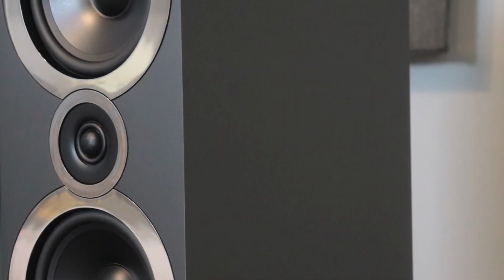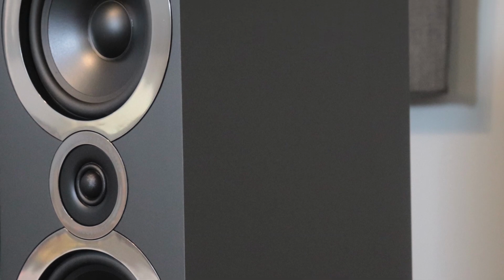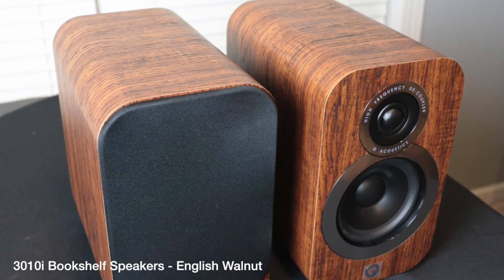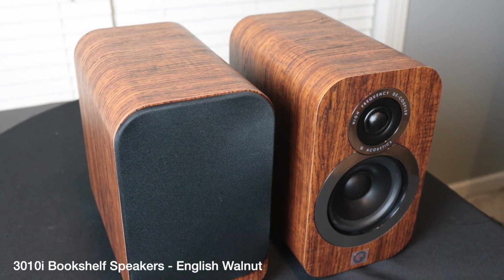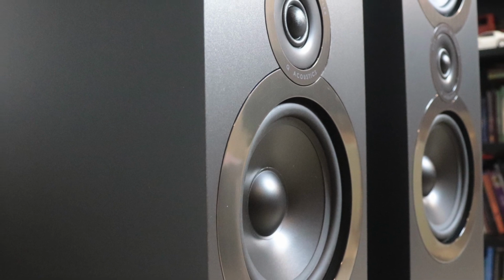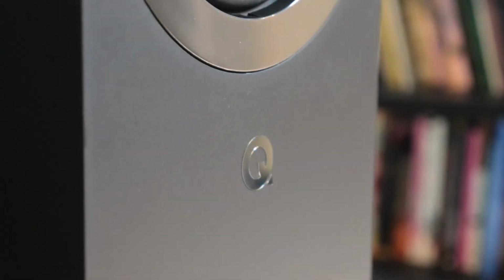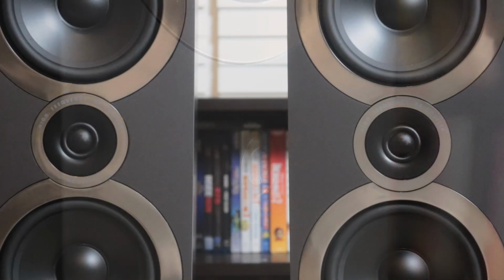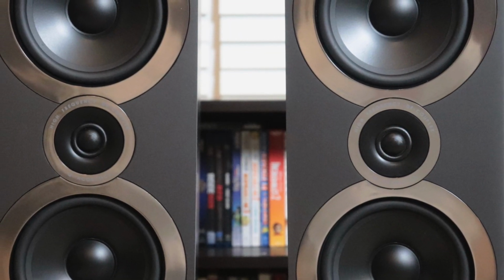A few months ago, I reviewed the 3010i's and I have the English Walnut. The English Walnut is brown with a little bit of wood grain depth in there to give it that wood grain look, and I like the three-dimensionality of that depth. In graphite gray, it seems a bit flat, and for that reason I don't like these as much as I like the English Walnut. But overall, a 4 out of 5 is what I give these from a design standpoint.